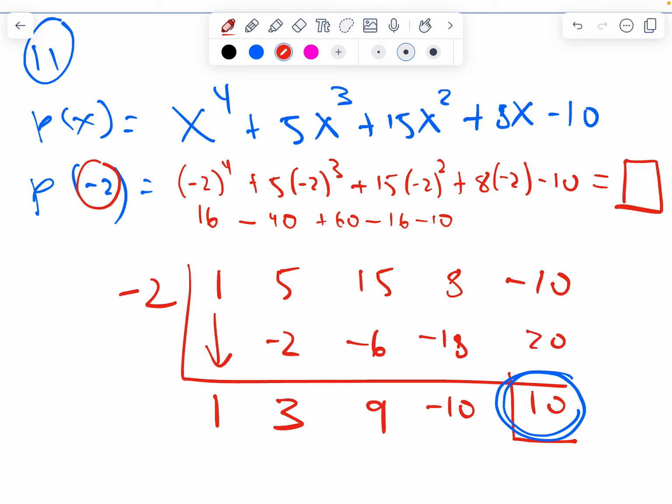All right, so let's see this. That's going to turn into 20. Those cancel out, and 20 minus 10. Yep, that does give us 10. All right. So you can see that we can get 10 by directly subbing the number in, or we can also evaluate a polynomial by doing synthetic division, and the remainder will be that.